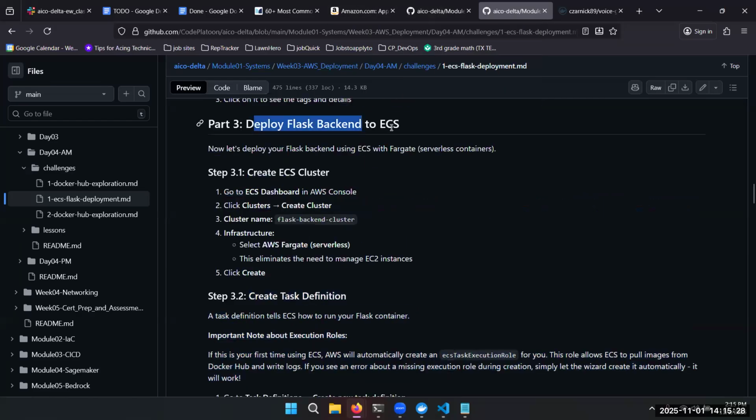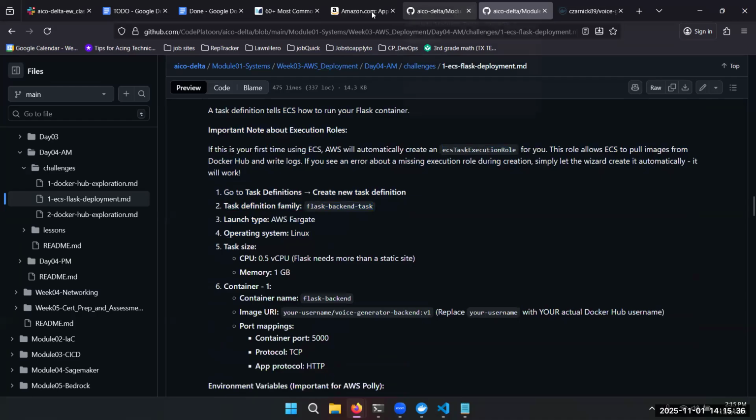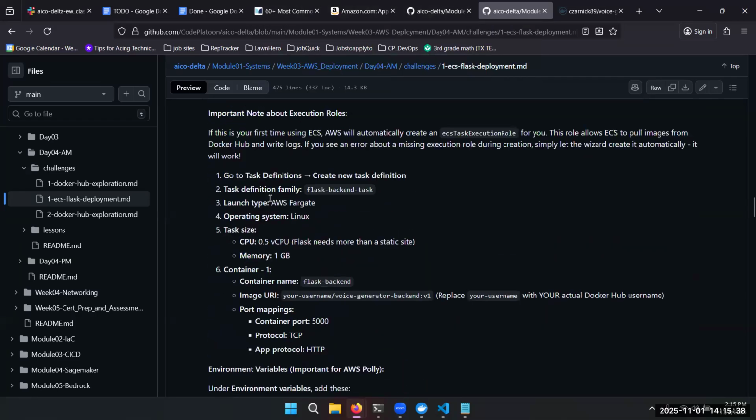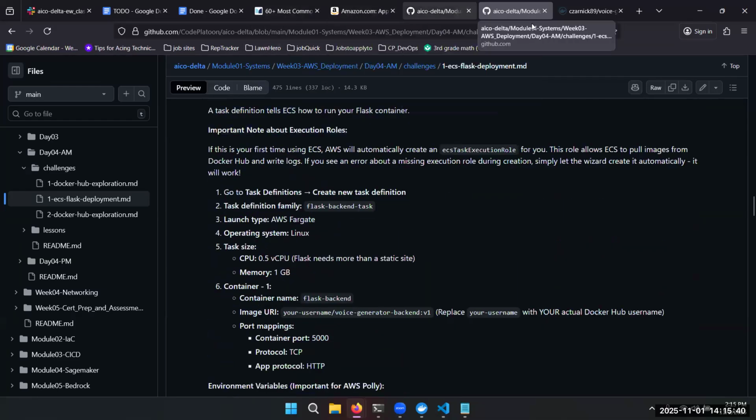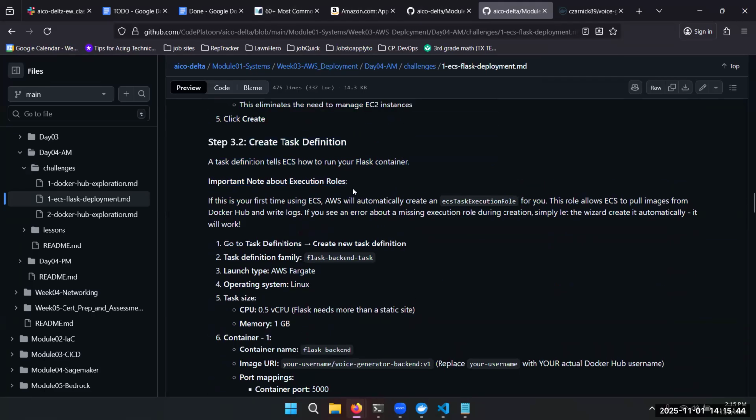Hold on. Let me see what step it is. Deploy the Flask backend to ECS. So that makes sense for ECS. Can you see where you put those environment variables again? It makes sense why it worked for ECS, but I don't know how it worked outside of that. Is it almost like a bash script he set up that pulled them in, going interactive on Amazon, through the little setup?